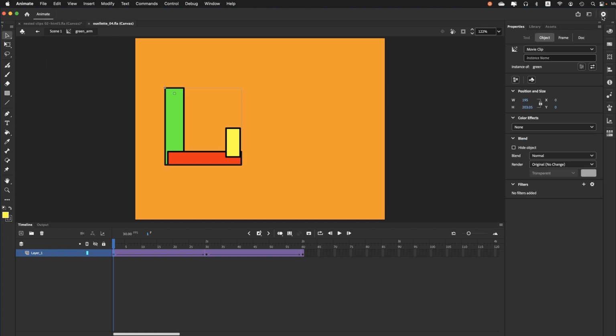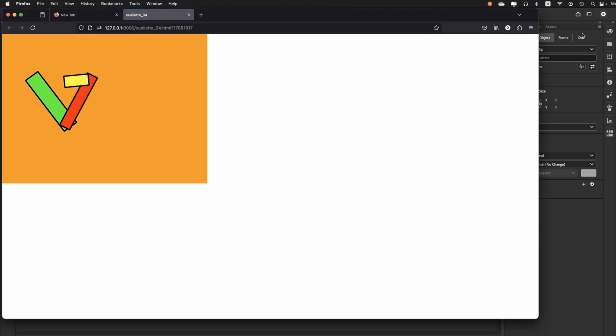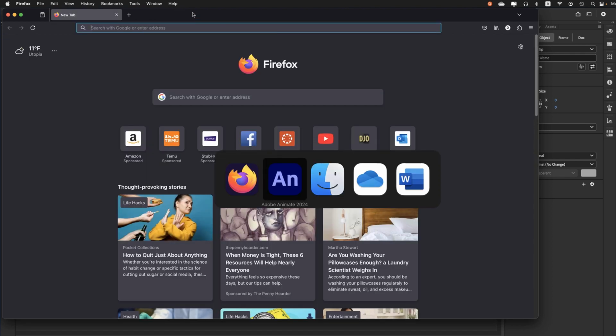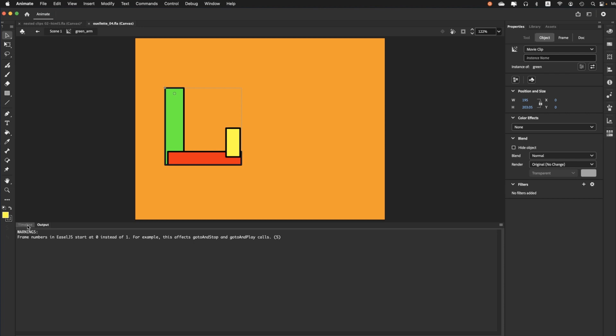Okay, so I'm just going to press the little play button in the top right corner again, test movie. And there we go. And it's looking okay. I think I'm going to slow it down a bit. So I'm just going to add some span to the animations. But other than that, I think it's all good here. All right, so let's just go back to animate and do a little bit of tweaking on the timelines.